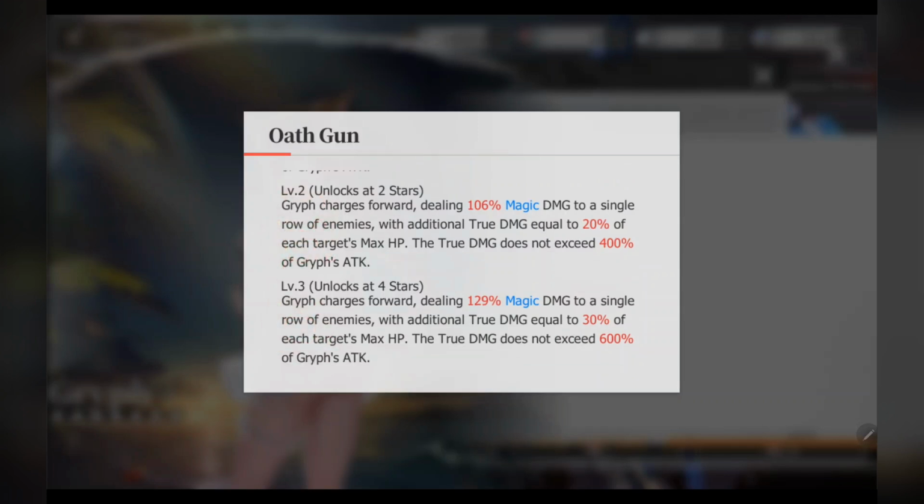And when you go all the way to level 3, you're getting 129% magic damage to a single row of enemies, with additional true damage equal to 30% of each target's max HP. And the true damage does not exceed the 600% of Gryph's attack, which we talked about before.